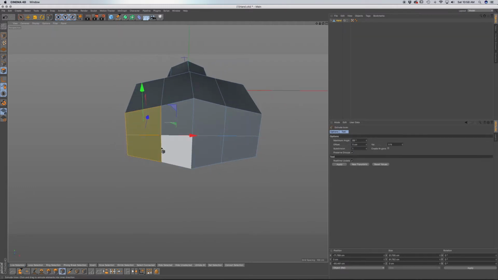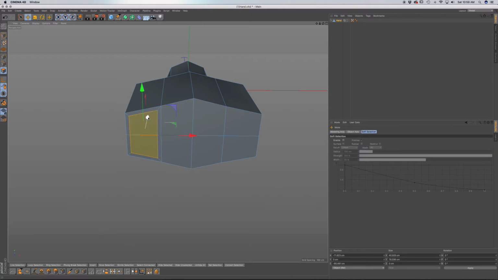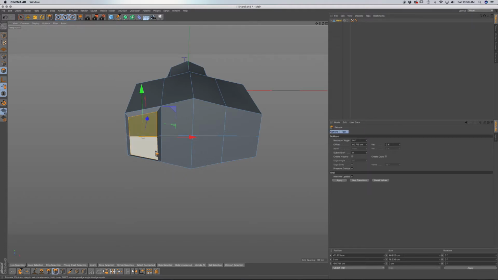I'm going to go to inner extrude, or extrude inner, and we'll go to I on our keyboard, and we're just going to build this geometry here, and then E on the keyboard, and we'll just pull that out just a bit. And then we'll go to D to extrude. In fact, we'll just Command click and drag in this axis.